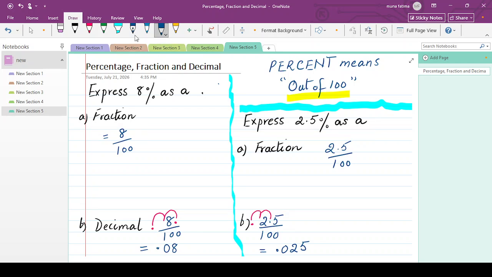Why we need to come back to the first part is we cannot leave a fraction like this. We're supposed to simplify it. That's what simplification means, is we have to divide the numerator and the denominator by the same factor. 8 and 100 are divisible by 2. They are divisible by 4. If you divide by 2, it's perfectly fine, but you will have to do more steps. So when you're simplifying, choose the bigger factor. I'm going to divide by 4.